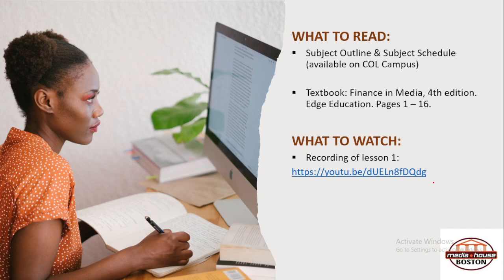So what to read: the subject outline and subject schedule, available on Core Campus. And then your textbook, the recommended one, which is Finance in Media 4th edition, published by Edge Education. For this lesson, we're going to cover pages 1 to 16. And there is a YouTube video that I believe you have already watched if you have been on Core Campus, since these have already been uploaded.